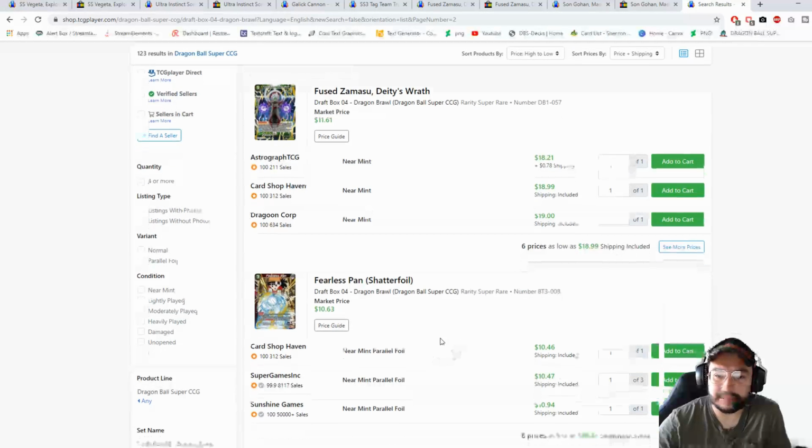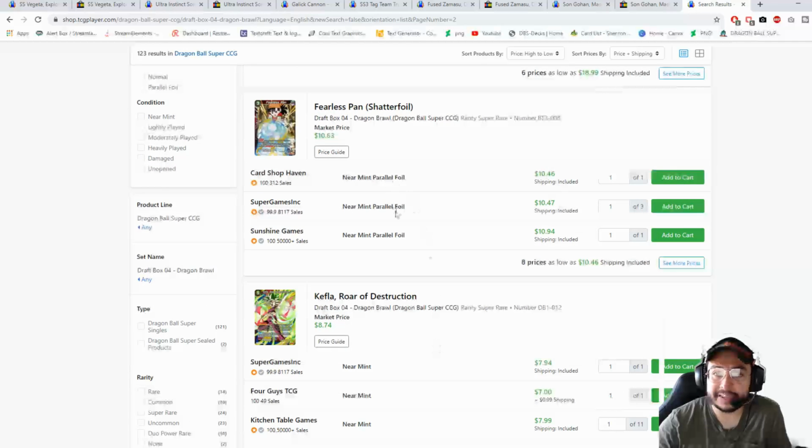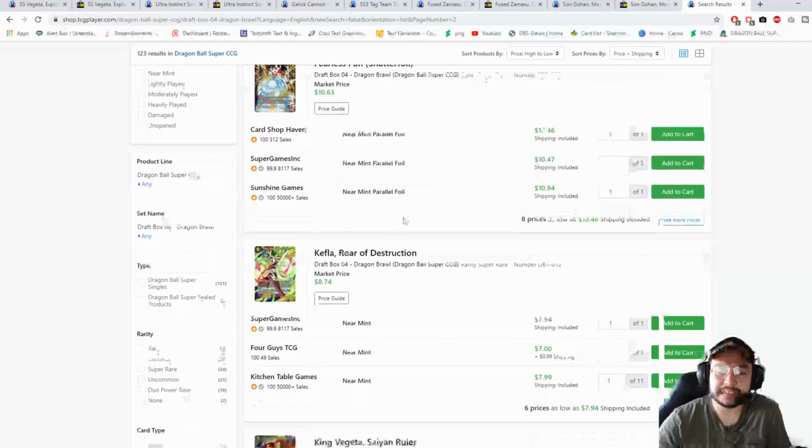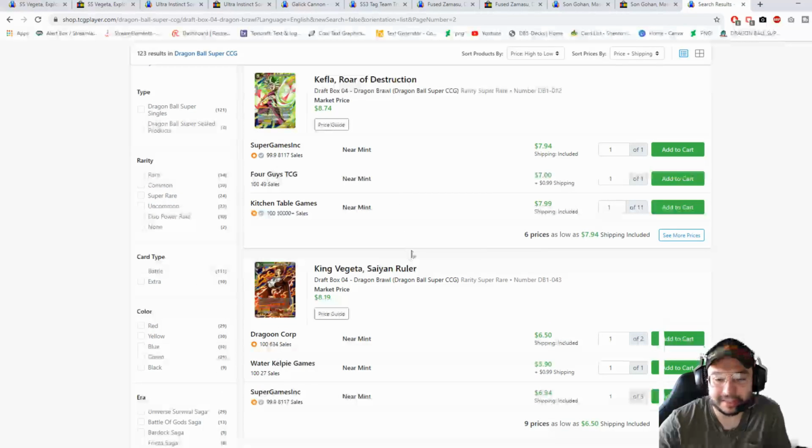And then you obviously have Pan, Shatter Foil, which is the new foiling in the new sets. It's like shattered. It looks pretty cool. And yeah, so you're looking at Pan, $10. So even if you pull Pan and some other cards, you're making your money. I think you are. I recommend it.